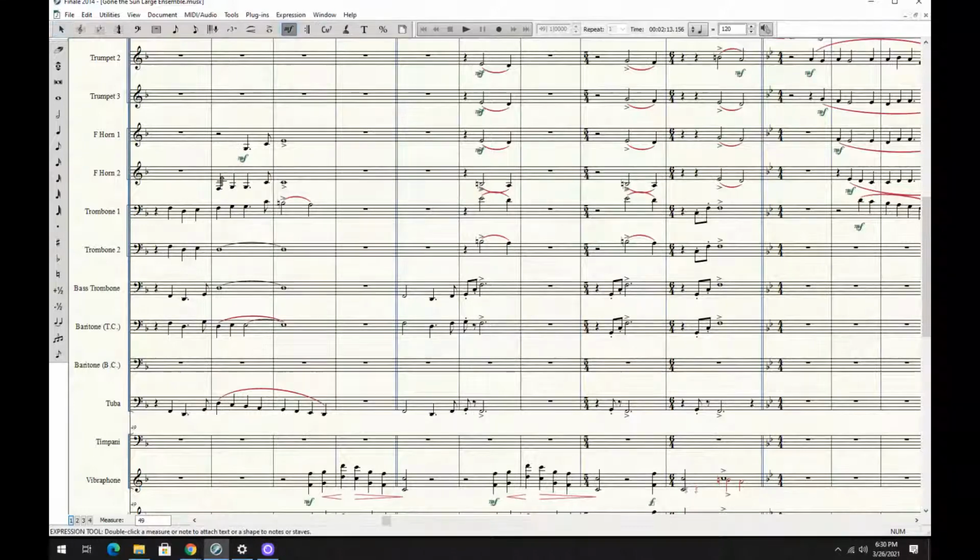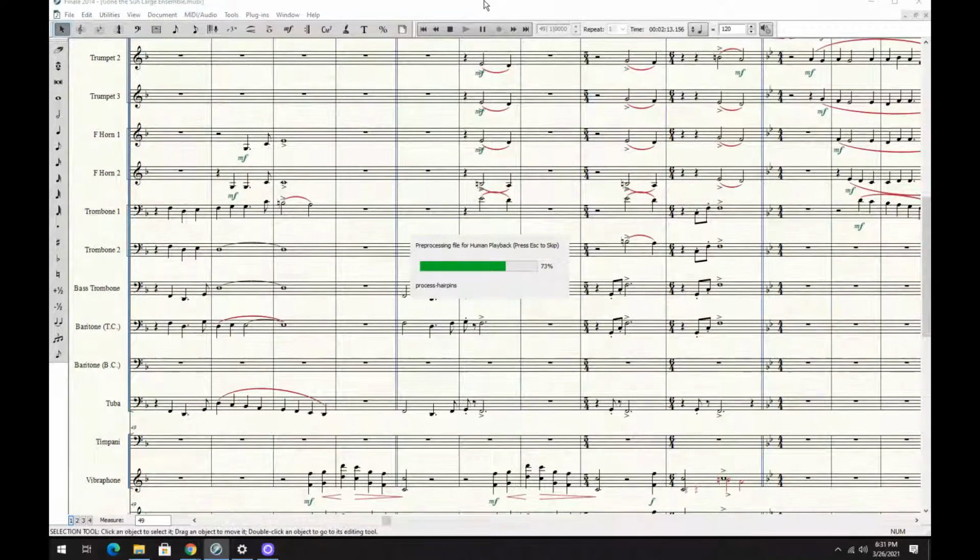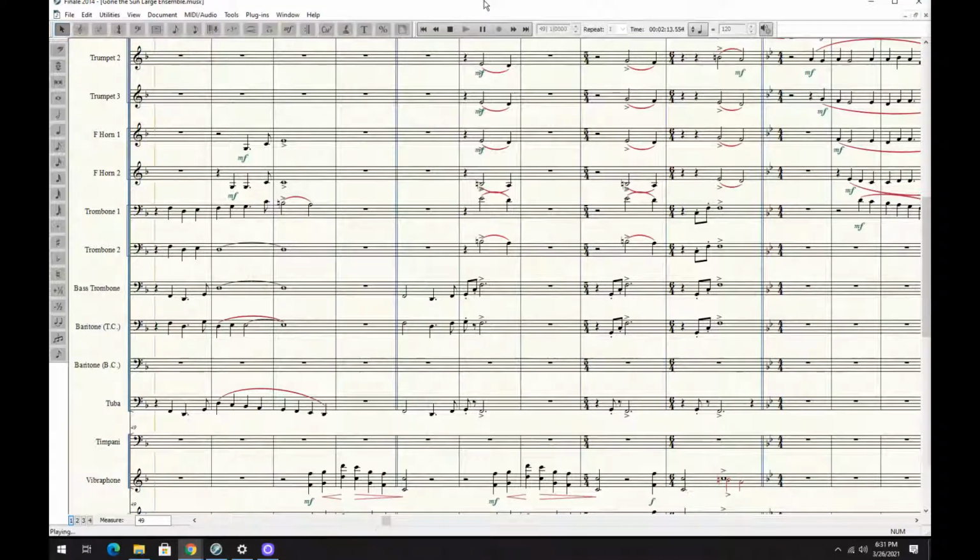Well, I don't have a dynamic marking for it, so it may have hiked the volume up. Let's leave the first pitch off of horn 2 and then stagger their entrances. That will kind of sneak the horns in, even though it's the same note repeated.